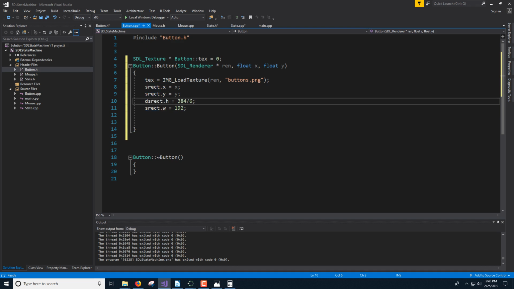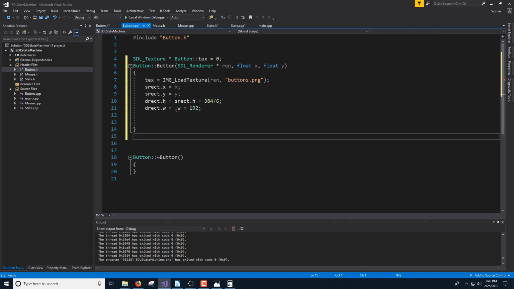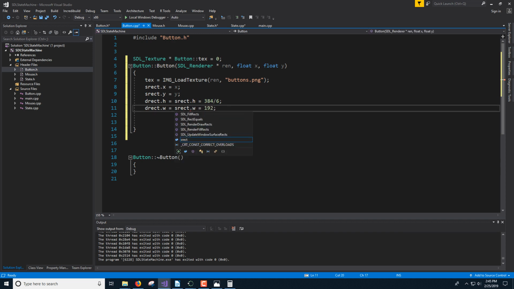It's going to be the exact same, so you can set them both.